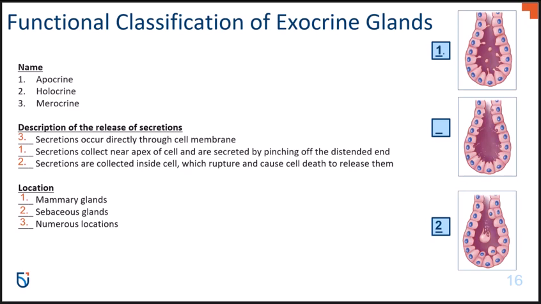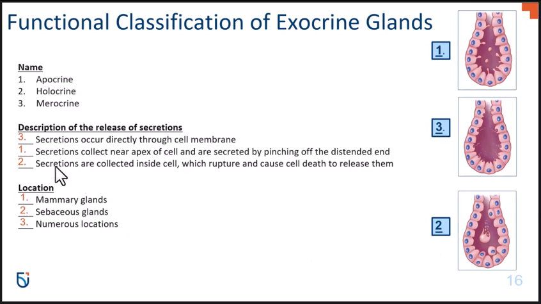They're found in numerous locations in the body, and they secrete the material that they produce directly through the cell membrane. So we can see in this example here that it's going to produce something, and you can see these small substances being released through the plasma membrane of the cell. Many secretory glands in our body are merocrine glands, and you should know that the cell membrane is actually not damaged with this type of secretion, but with the other two we have some damage and complete damage.